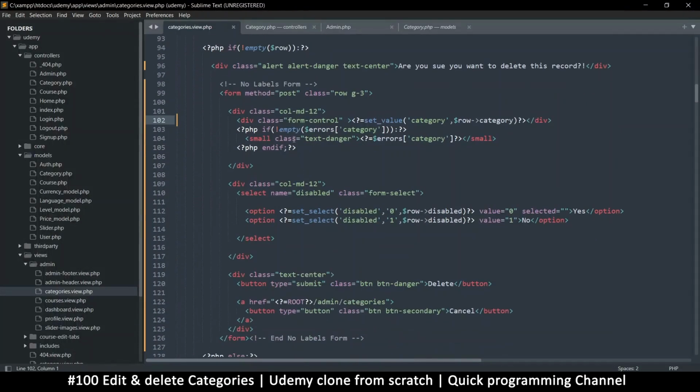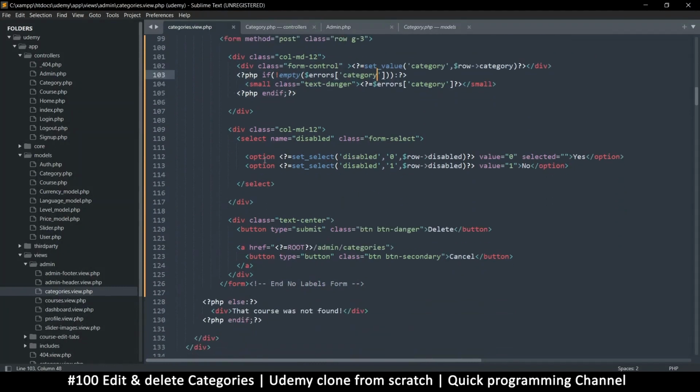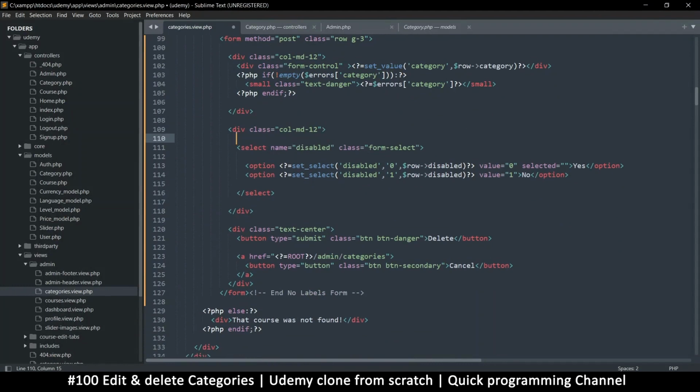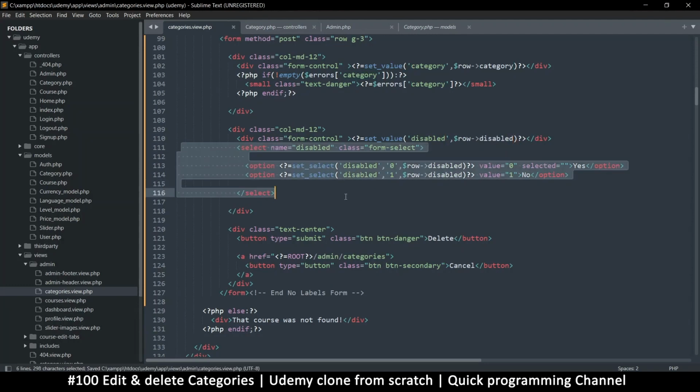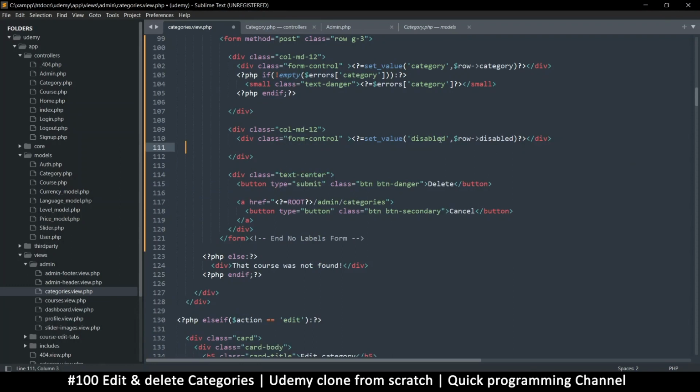And same goes for the, let me grab this, copy that. We might not need the error thingy, but just leave it there just in case you want to throw in an error there. But with this one, let's paste that. And we're just going to change where it's getting the information from, whether it's disabled, right? Then we can remove the rest of this like this. Now disabled is not really a value.